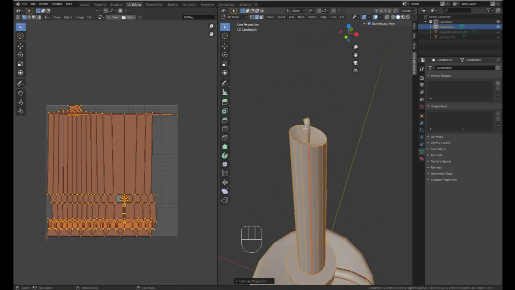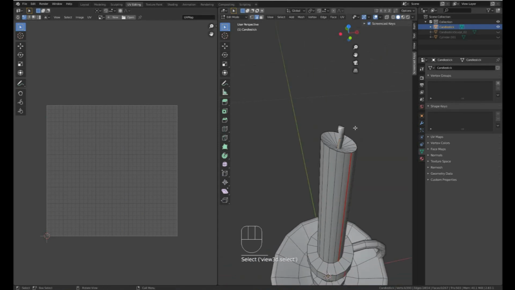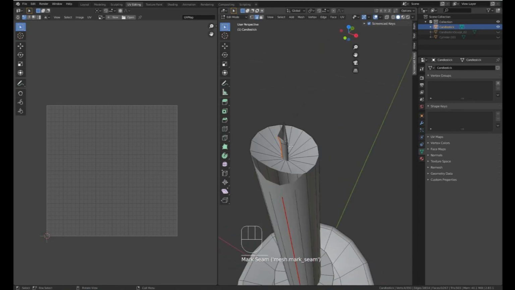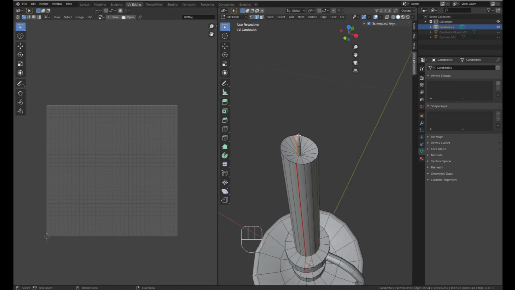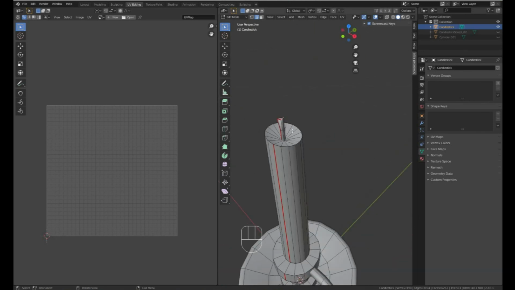So edges selected, Control E, mark seam. So with the little wick, the triangle up top, we'll also need this one here, mark seam. So now each of those faces can be laid flat.